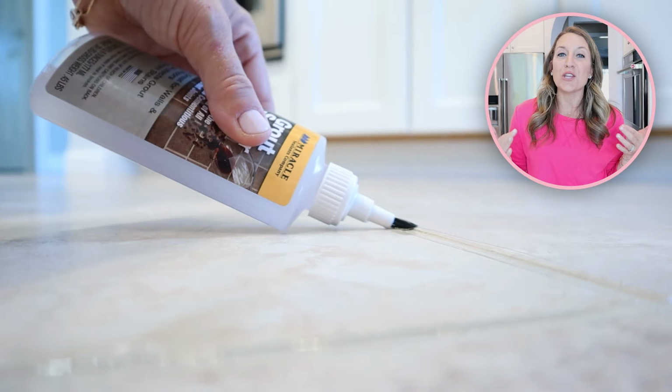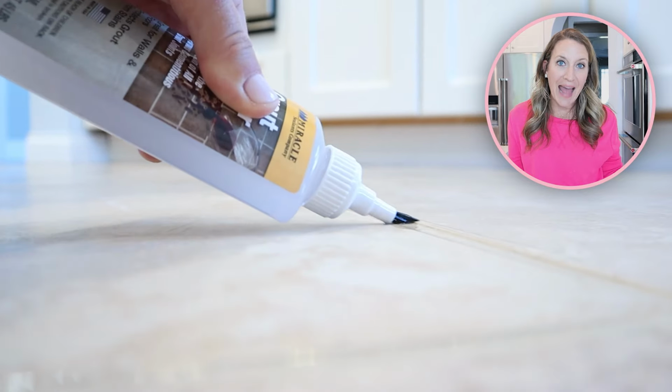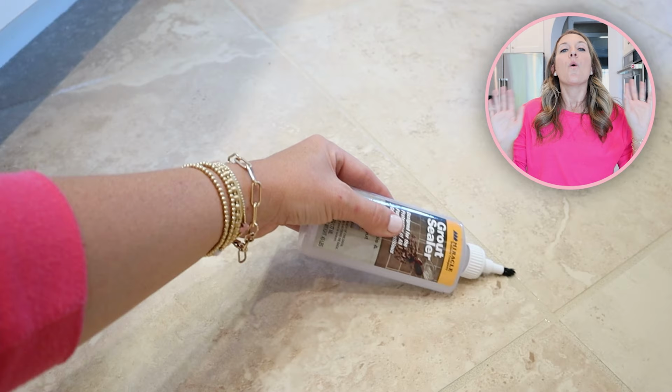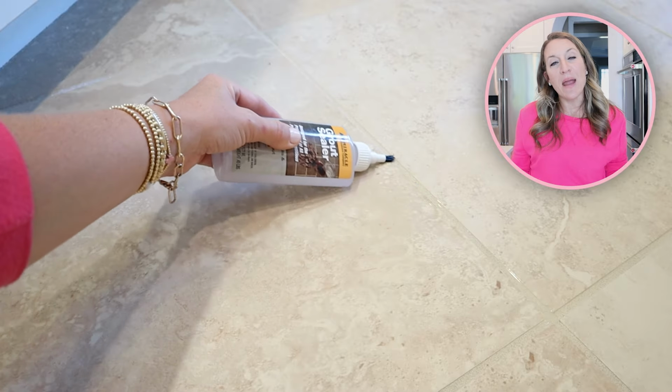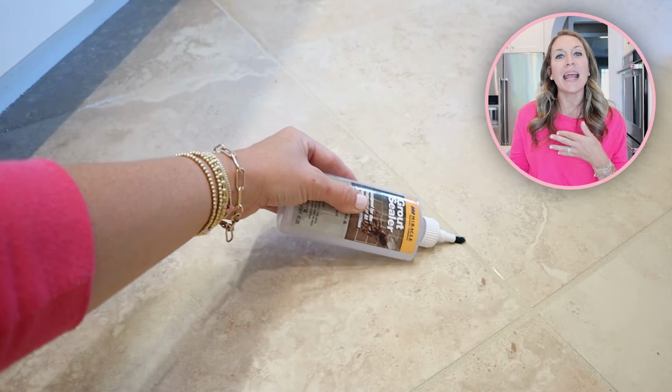Now that we have cleaned the grout, you may be thinking, oh, that wasn't so bad, I'm done. Almost, you're almost there, but there is one crucial step that you definitely want to do, or else you are going to be cleaning that grout all the time, and that is that you want to seal it once you are finished. If you don't seal it, that grout's just gonna get dirty pretty quickly again, and you're gonna be cleaning the grout again. When you seal it, it's gonna help create a barrier so dirt doesn't settle in there as quickly. Over time, of course, that sealant will wear off and you'll have to clean it again, but it should be a little while until that happens.